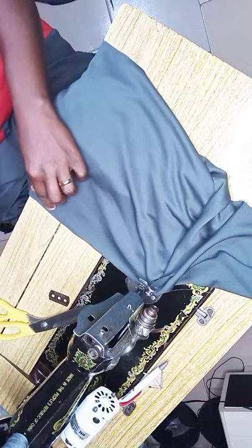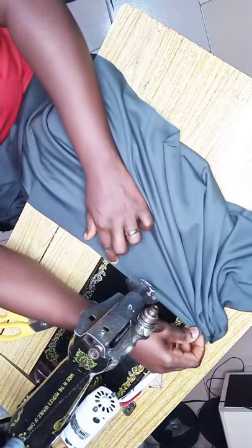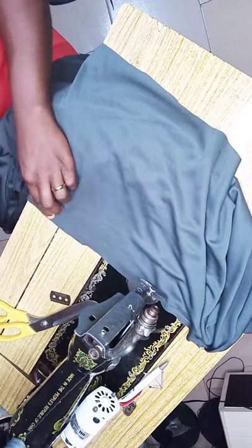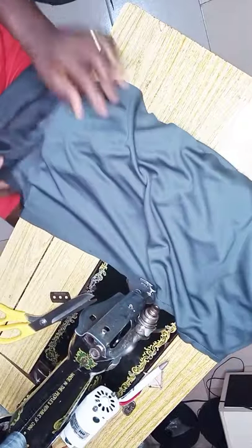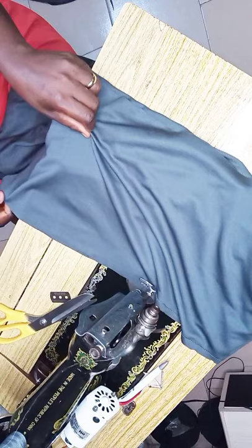So I'm joining the second side. The reason for all this is just to secure it, to make sure everything is on the right side, on the right straps for easy sewing, because we'll be creating a gather there of pleats sitting there. So this is the curvy area that will drip. So this is it.